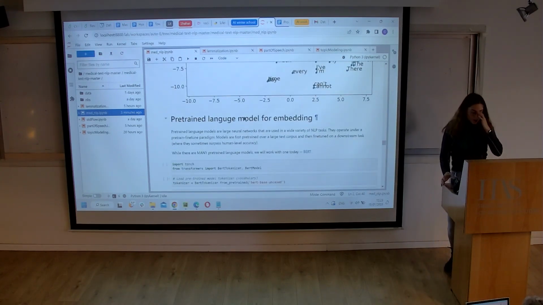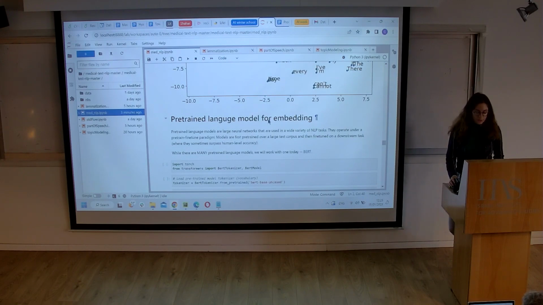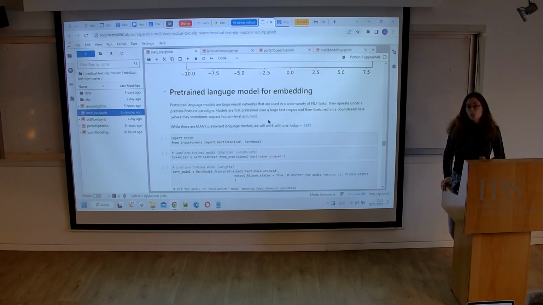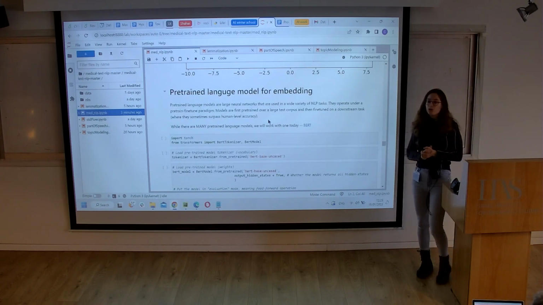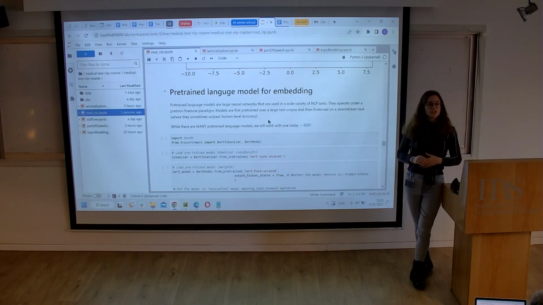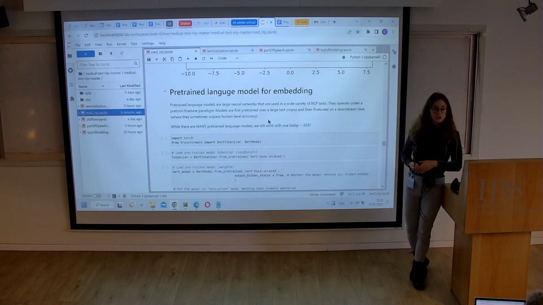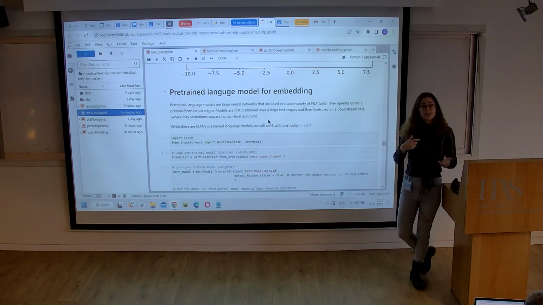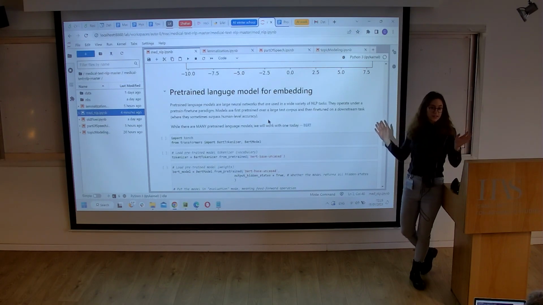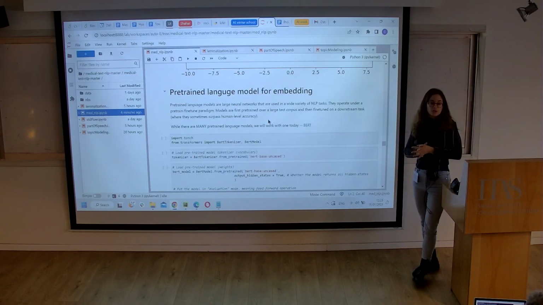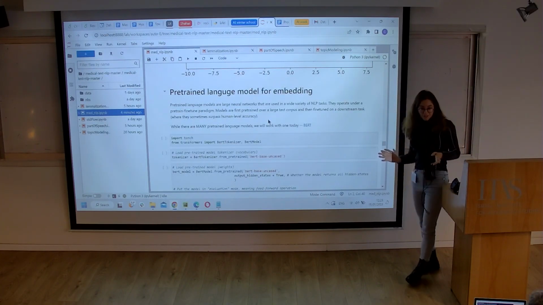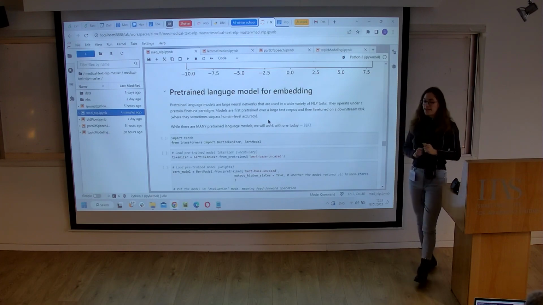Perfect. Okay, because now we're going to talk about the most complicated and sophisticated embedding method, which is using pre-trained language models. Before we talk about pre-trained, a language model is basically just a probability distribution over different sequences of text. So it's a model that assigns probability to words or sentences or documents. But that's exactly what it is. It's a statistical model. It's nothing magical, although some people kind of feel that it does.